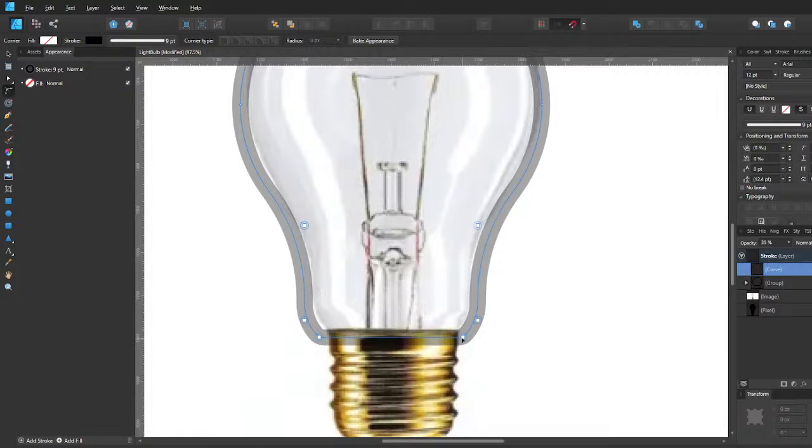Then to add a little more character, we're going to grab our node tool, shortcut A on the keyboard, hold shift and hit the right arrow key one time, and it'll go inward like that.